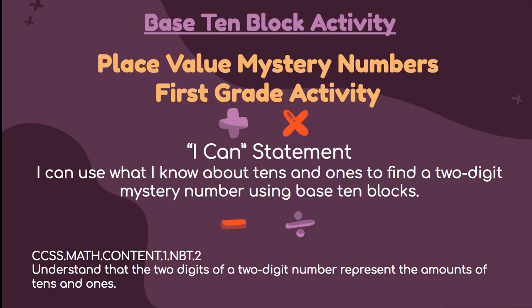So now we have our base 10 block activity. This is place value mystery numbers, and you guys are all going to pretend you're 1st grade. Before we begin the activity, the standard that we're addressing is understand that the 2 digits of a 2-digit number represent the amounts of tens and ones. So now you guys are going to pretend, go back in time when you were 1st grade.